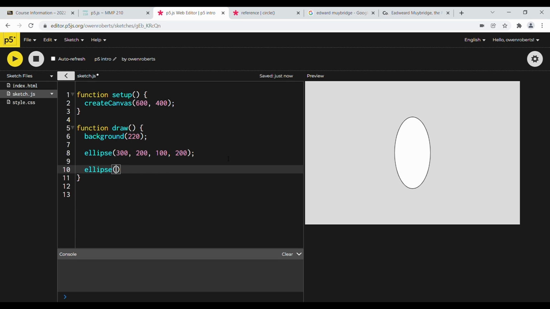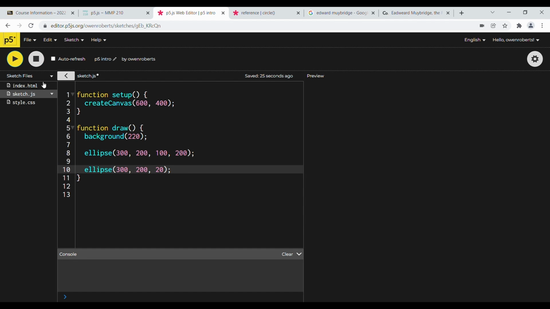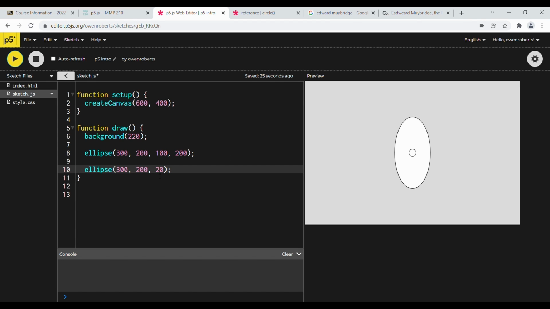And if I want an eyeball, there's different ways to approach making compositions with code. But what I'm going to do first is I'm just going to put an eyeball basically in the same place, but I'm going to make it smaller. So I'm going to say it's 20 pixels. Okay, so there it is. So I probably want it to be a little bit higher. So if I want to go higher, I have to make Y smaller. Remember, Y goes down. So I can move it up there.